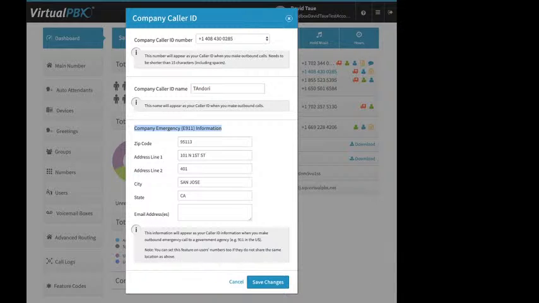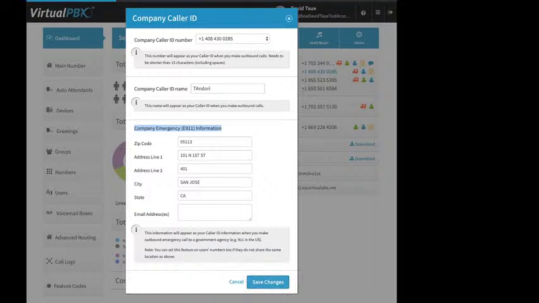All right, then we've got the company emergency information, or E911. You just put the address that's associated with this phone number. Now, each of your phone numbers can have its own individual E911, which can be important because you might have staff distributed about different areas. So you can have the correct address for your staff members, assuming you have enough phone numbers.